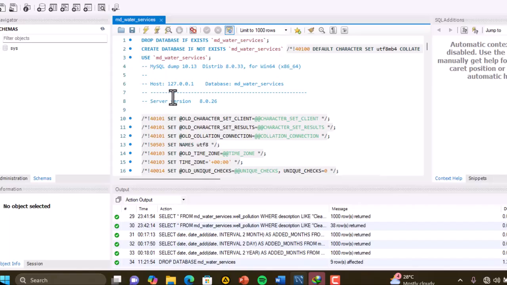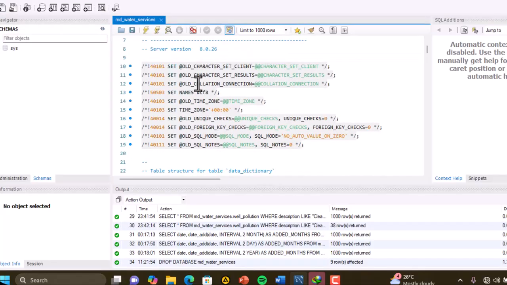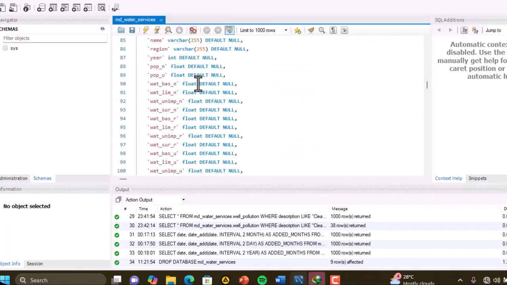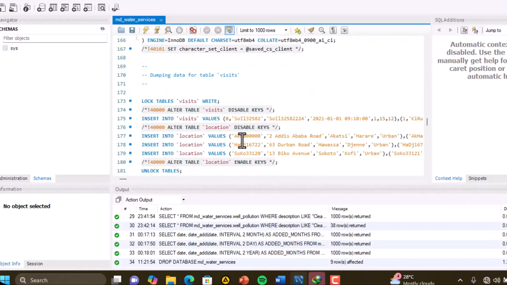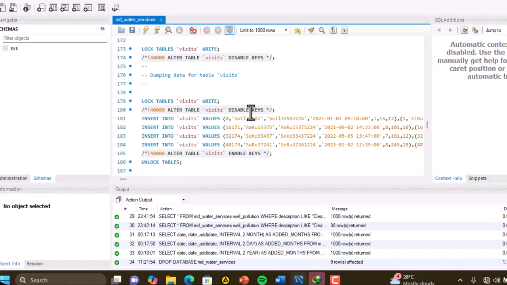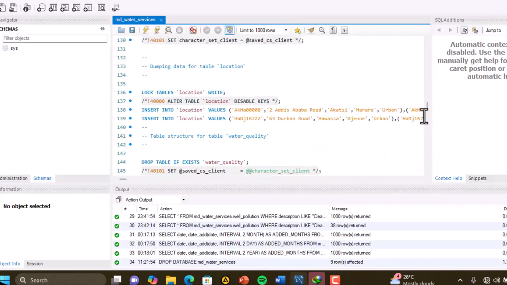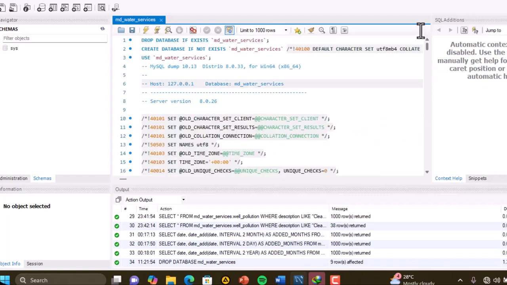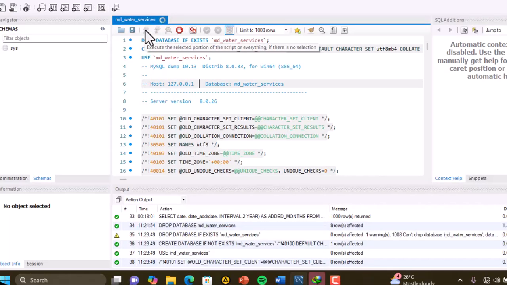Now it is not immediately a table that will just come when you open it. So when you refresh here, there's nothing happening. These are SQL commands that will give you the data. So what we are going to do is run these commands. My cursor is blinking inside the command, and then I click on run here. Don't delete anything before you run. As it is, then click on run.